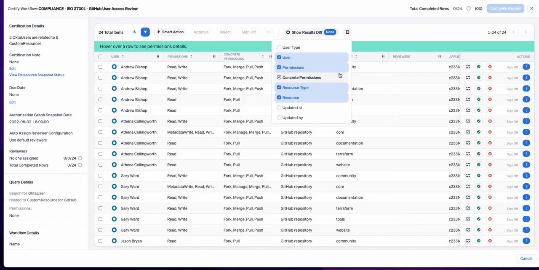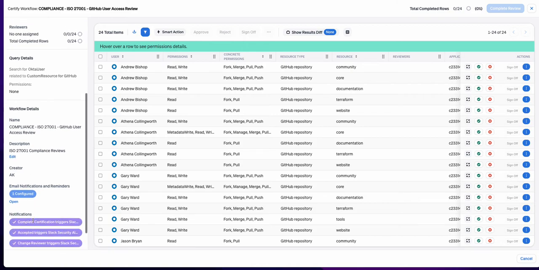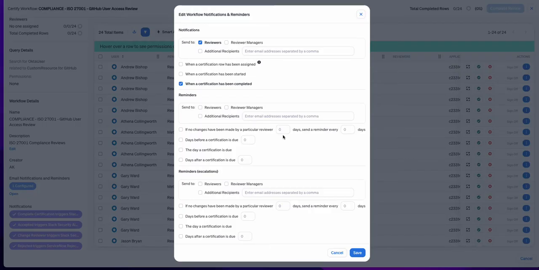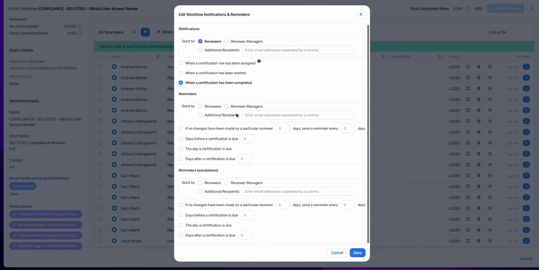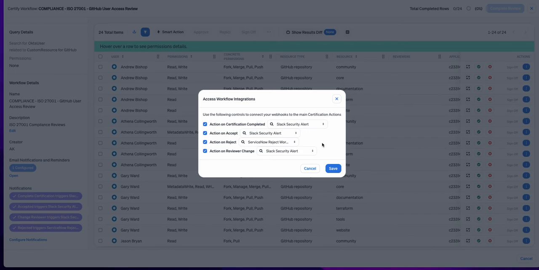When creating an individual access review, you also have the ability to configure email notifications and reminders. Specific notifications to managers, reminders with days before notification is due timelines, as well as escalations. For remediation, Veza integrates with orchestration tools like Jira, ServiceNow, Slack, and others.